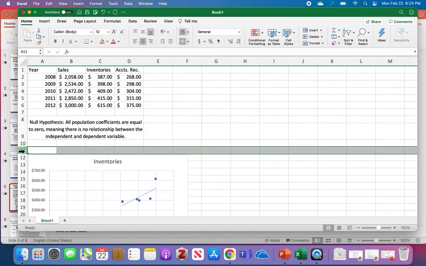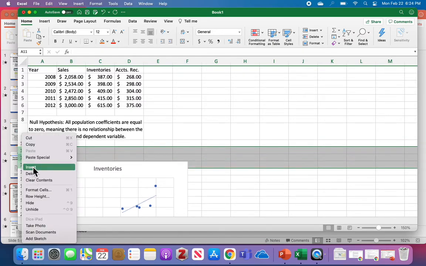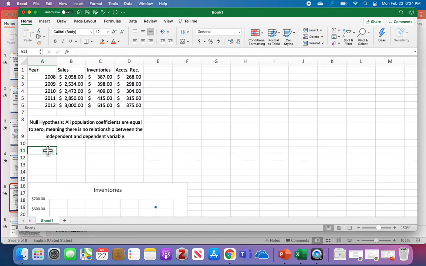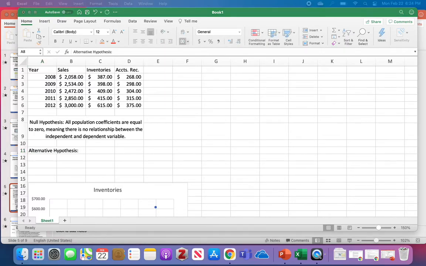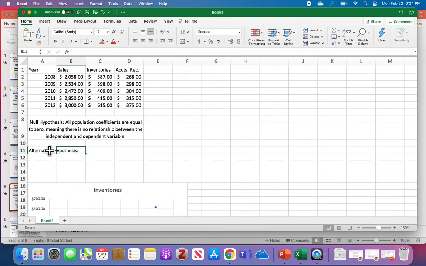So then our alternative hypothesis, let's add a few in here. There we go. Is that all population coefficients are not equal to 0. So it's the same thing except for with a not in there.